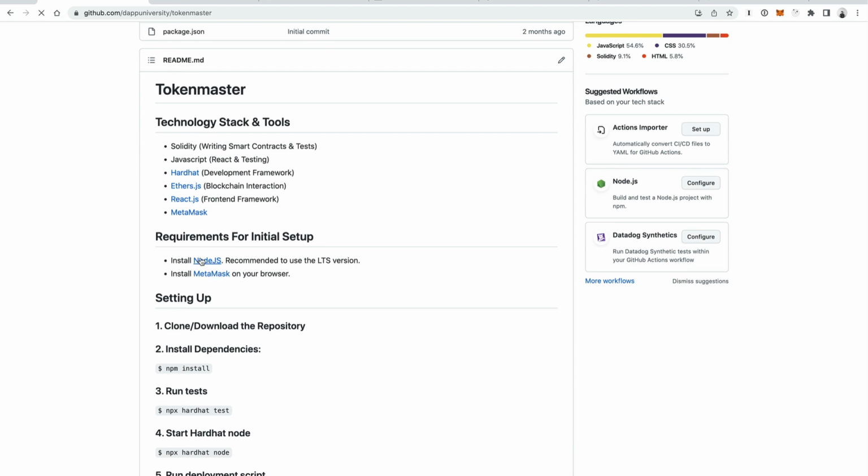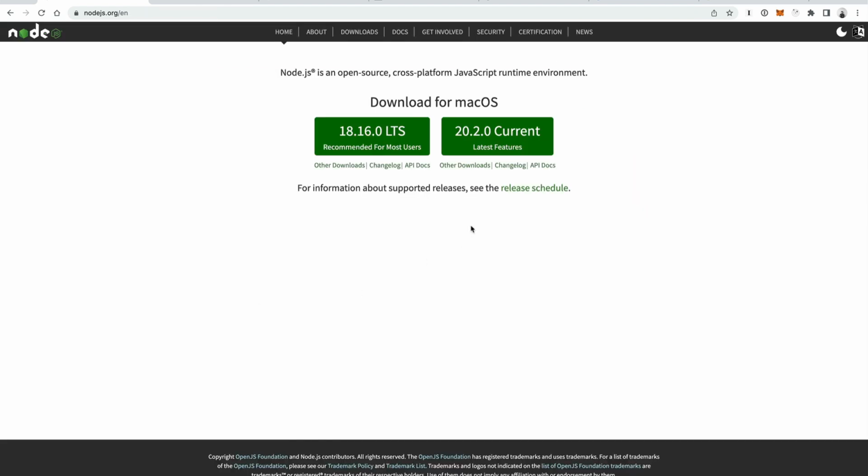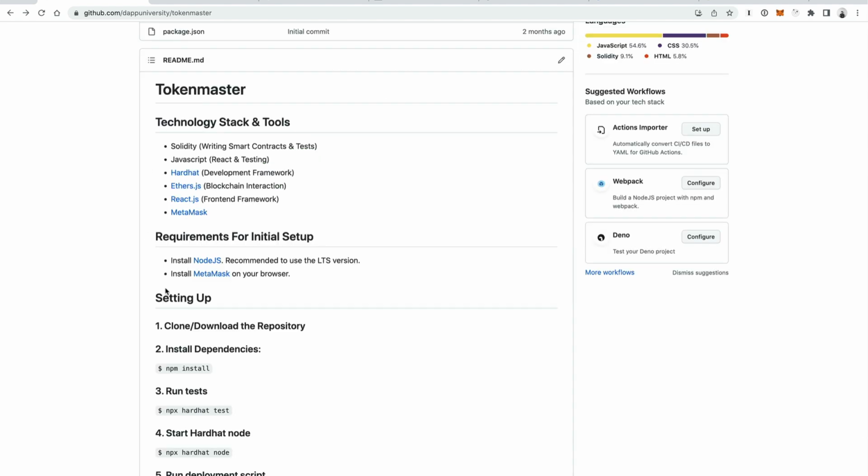So what is Node.js if you're not familiar? Basically, it is a tool on your computer that lets you run JavaScript. Normally JavaScript's native environment is a web browser, and so if you want to run JavaScript outside your web browser, you need Node.js installed on your computer. You can just download the latest version here. I'm using version 18, so I highly recommend you use the same version as me to ensure the best results.